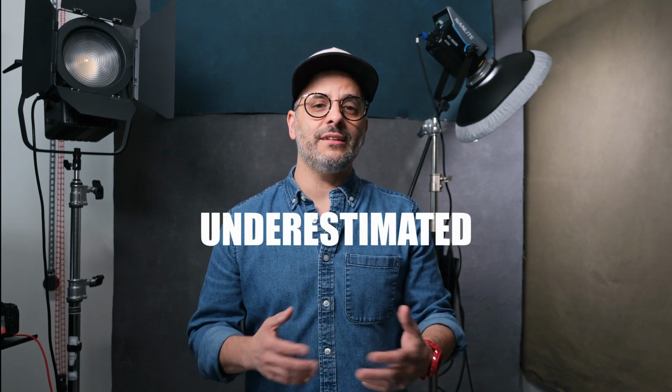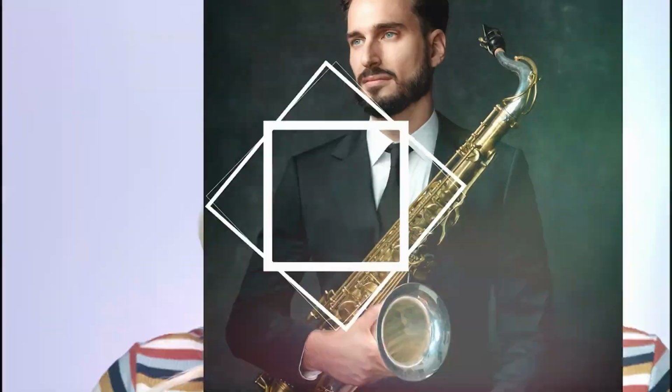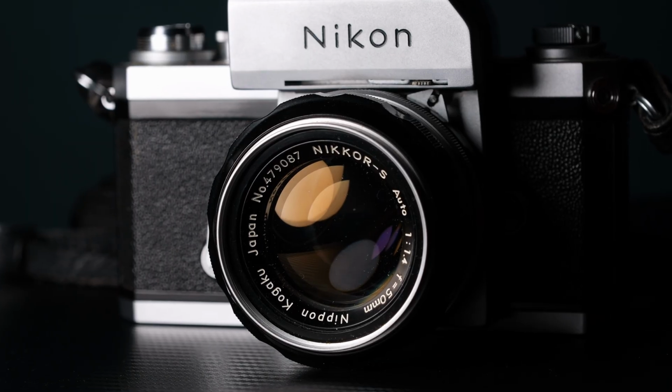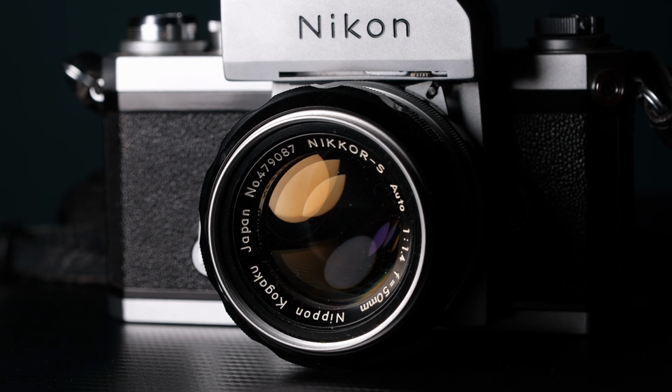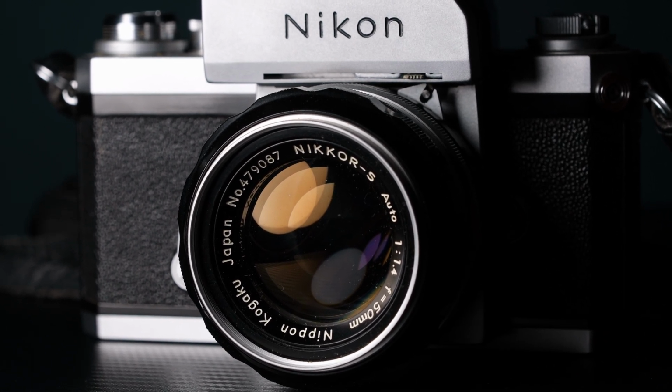A 50mm lens is probably the most underestimated, underutilized, and underappreciated lens for portrait photography. When I was growing up and using manual SLRs, it was almost as if the 50mm was the lens you just had to start with until you could afford something better. Something that would give you a field of view that opened up your creativity, like an 85 or a 135.